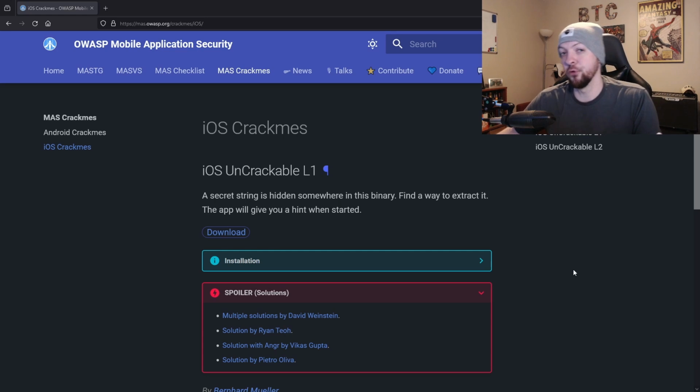I just like how Frida gives you a lot of tools to do a lot of different things on mobile applications that don't require you to read through tedious assembly code and things like that that can take a lot of time. But there are a lot of valuable skills to be learned from doing that static analysis and doing these other techniques to solve this challenge that are not using Frida.